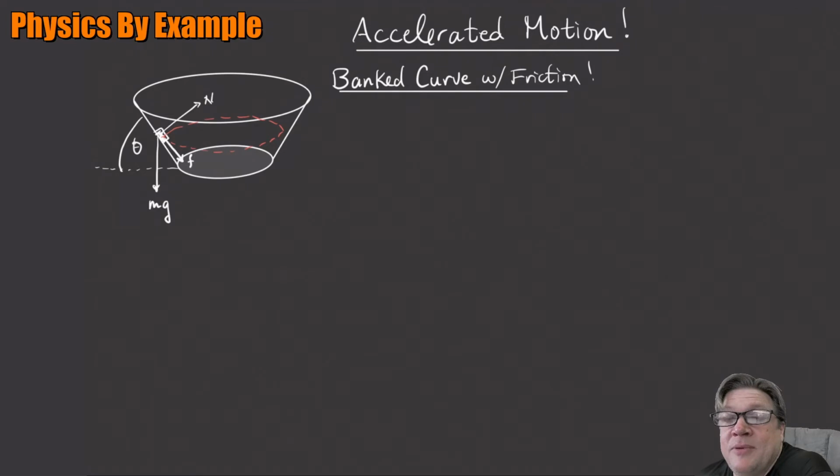Down the plane. Now, what you're probably thinking is, aha, I remember. When we had inclined plane problems, we twisted the coordinate system, right? We had x pointed down the plane and y pointed normal to the plane. And you might be tempted to do that again. And again, you can do that. The problem is it's going to be more difficult. The algebra is going to be tougher. Remember why we did that. We pointed the x-coordinate down the plane because that was the direction of the acceleration, the direction the thing was going to move. So that's the general rule: wherever the acceleration is, because that's usually what we're trying to find, that's the direction we put the x in.